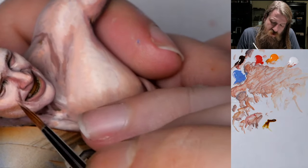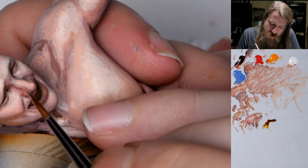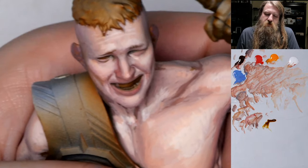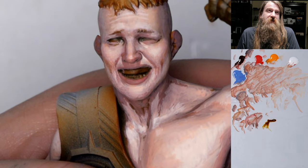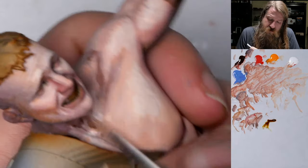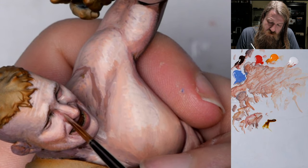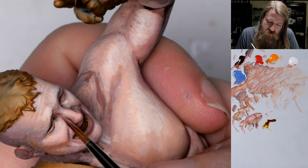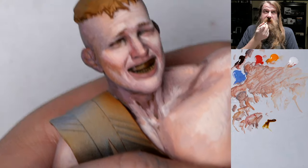I'll do it. We want his bridge to be a little wider, like I said, he's got a little bit of a wider bridge to his nose. He has quite the flat nose, like he's been punched in it a few times.